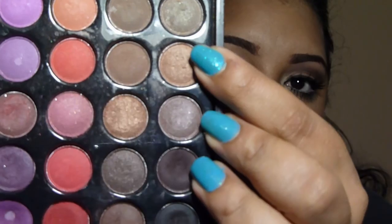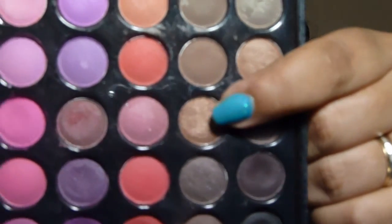Bounce. It's the last column and it's the fourth one from the bottom, so it's that one right there, along with the second to last column, the third one from the bottom, so it's that one right there. So I'm going to mix those two, and these are basically sort of goldish medium tone browns, so you can definitely substitute with whatever you have if you don't have this particular palette.